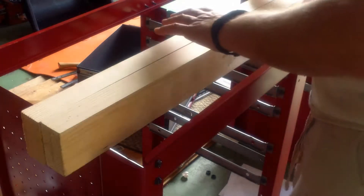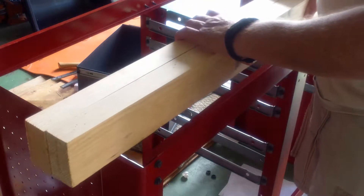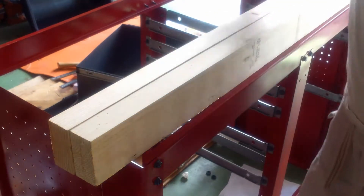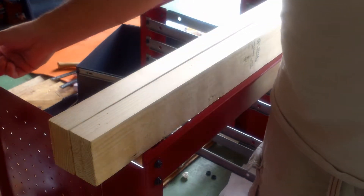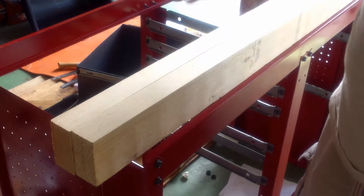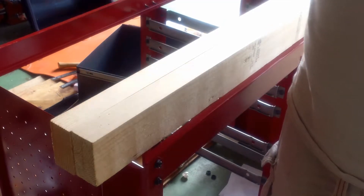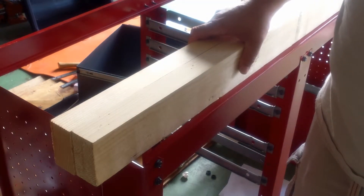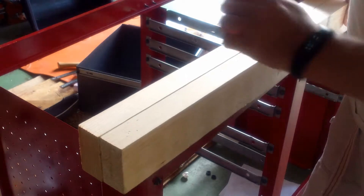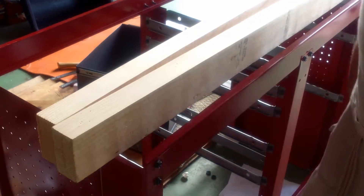Now I'm starting the process of working on the tabletop. I'll pick through the pieces to find the good ones, and I'm going to have the tabletop hang over a little bit on the bench. One of my friends says I need to glue, screw, and clamp everything together — with our humid weather here in Florida, boards will want to twist. I'll probably do screws on the whole thing, especially the overhang section, because if I didn't and someone was hammering there, the piece could separate.